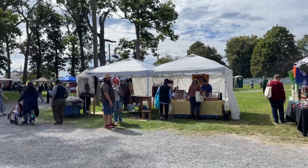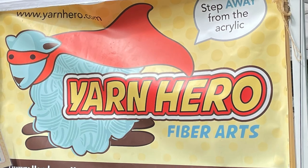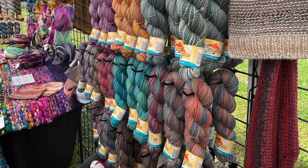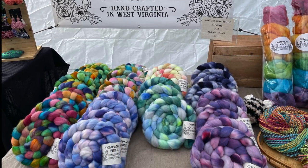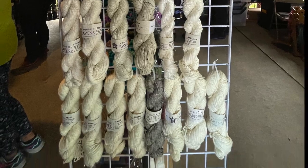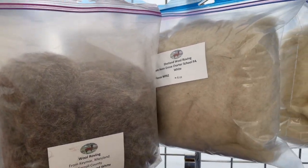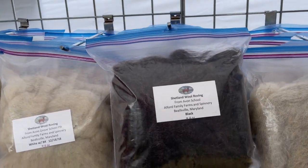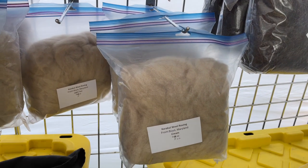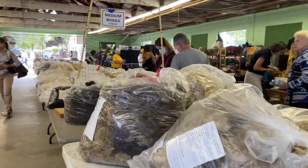Saturday featured gorgeous weather at the Fiber Festival, which was great for all the vendors placed outside. Yarn Hero was one of my favorite discoveries, with gorgeous yarns that reminded me of the famous Spin Cycle brand. Companion Fiber had enticing hand-dyed fiber for sale. Here is Hundred Ravens Yarn Petting Zoo, where you can explore the different qualities of their yarn bases. And of course, there was a fleece sale for adventurous spinners who enjoy processing their wool before they spin.